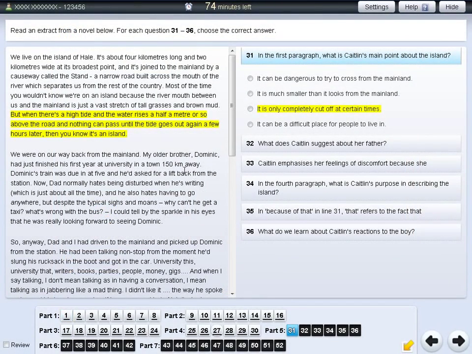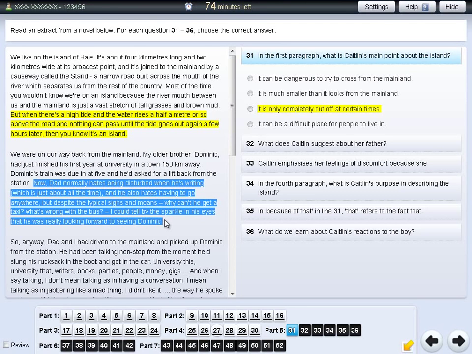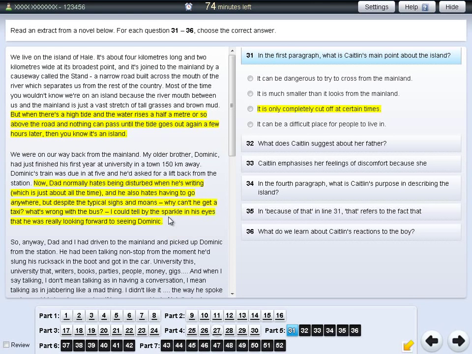If you wish, you can also choose to highlight sections of text or questions. To do this, left-click and drag your cursor over the section of text or question you wish to highlight. Then right-click and select the Highlight option. To remove highlighting from the text or questions, simply right-click on the highlighted area and select Clear. If you wish to remove all highlighting from the screen, right-click on a highlighted area and select Clear All.